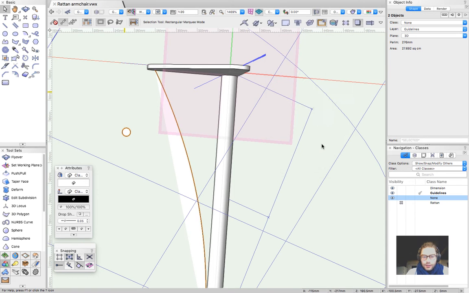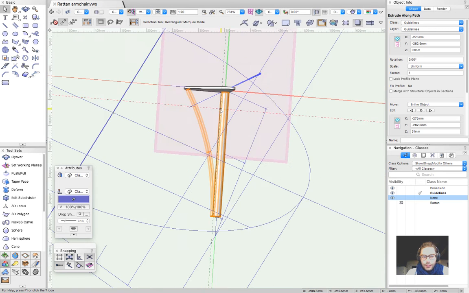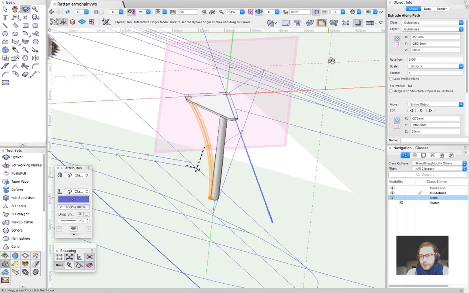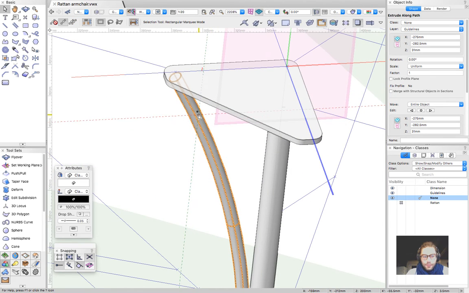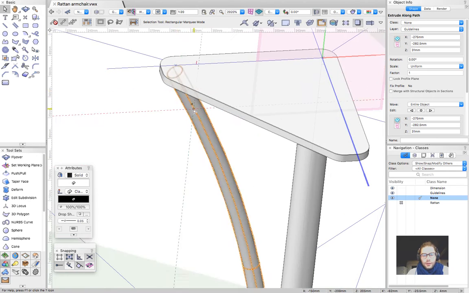Nothing special, just let's hit OK, and we see that a new object has been created, but the class is guidelines. Let's switch to the none. So it's going to be rendered, because it renders only if the fill style is not set to none, so normally it will be solid. Okay.